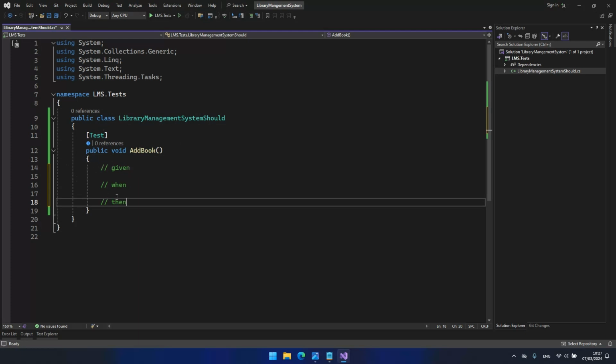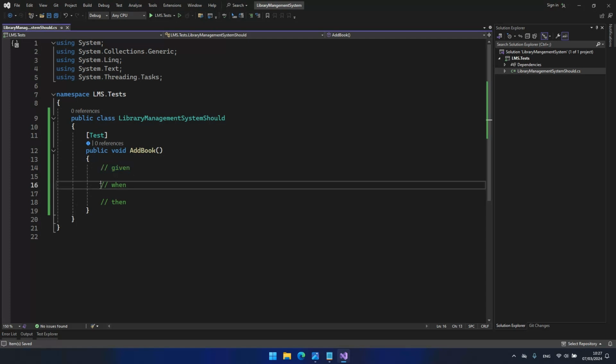So this is the given, when, then approach. Basically, given is some kind of configuration. And in the when section, we basically call a method or do the action that we need.